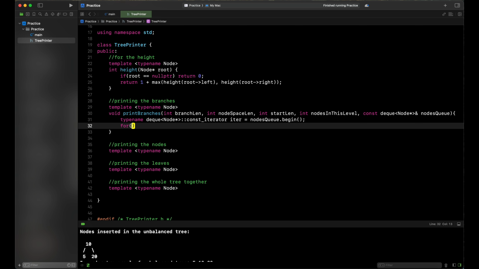And then we're going to have this for loop for int i is equal to 0, i is less than nodes in this level, calling upon this part.